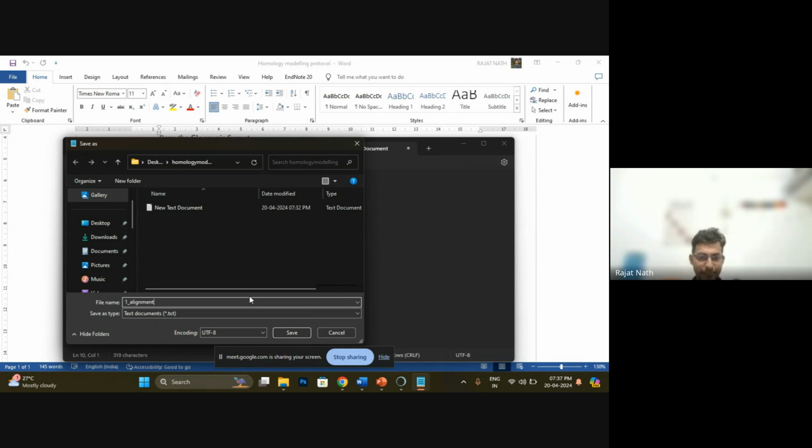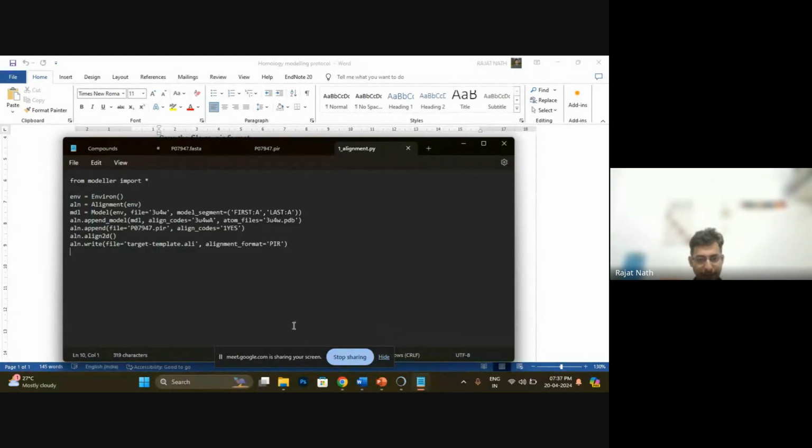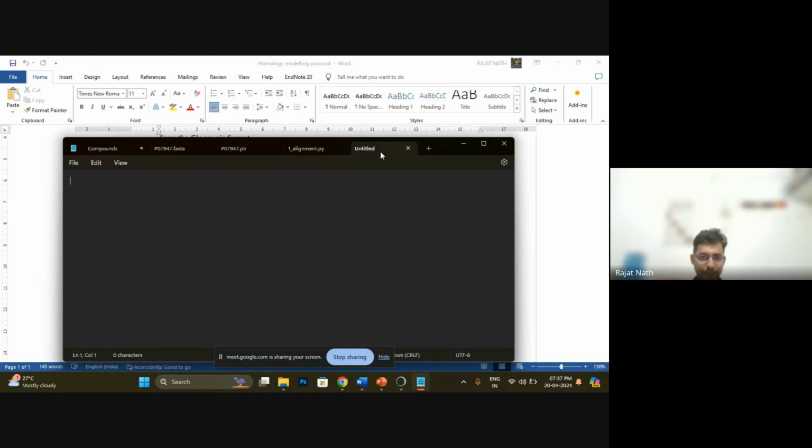Then write a dot and write py. The extension .py means Python script. Save as all files and click save. So the first Python script has been written.